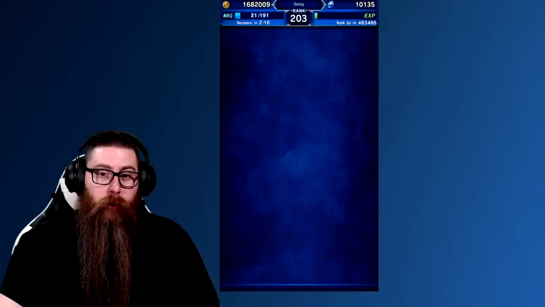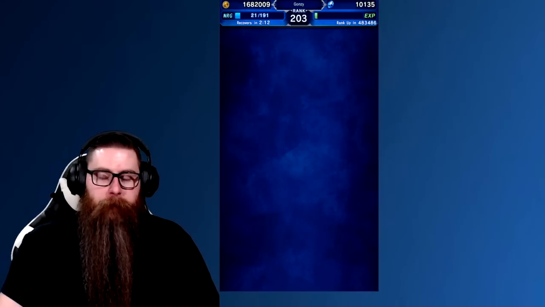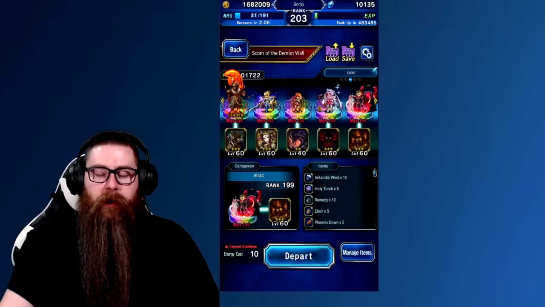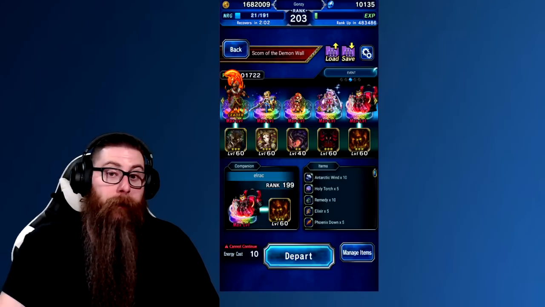Today I'll be doing Scorn of the Demon Wall with King Rain. The missions are use no items, use black magic, beat it within 20 turns. Take Elrex Rain for this one. I've been playing around with this trial with some different comps, trying to see what works best for me and what's the best way to advise people on how to do this.